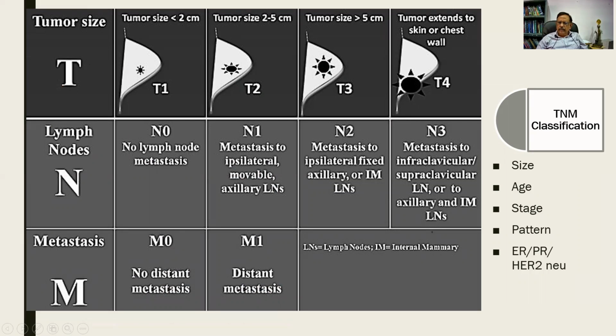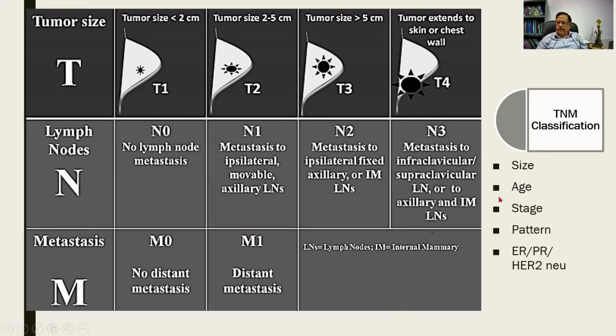This is not very important, but you people can remember there is a classification called the TNM classification. Tumor, node, metastasis, TNM. It depends on the size of the tumor. In T1, the size is small, less than 2 centimeters, and it keeps on increasing to T4. There is no lymph node metastasis, N0. Finally, there is metastasis to the regional and the distal regions. And M means distal metastasis. It can be liver, it can be lung, etc. So this is the TNM classification.